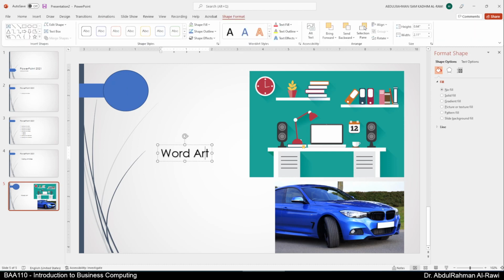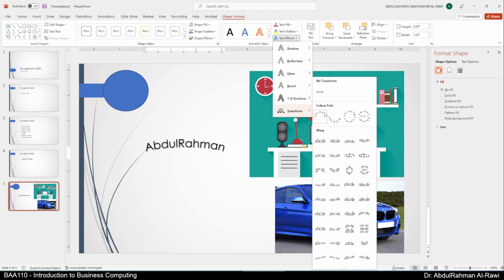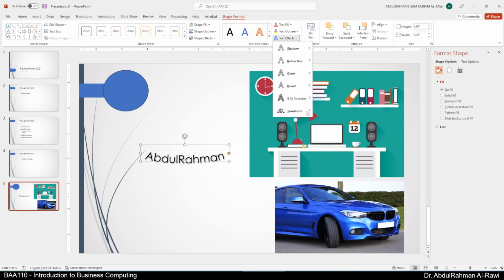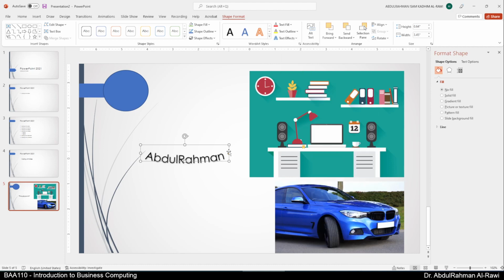With word art, let me just try it. For example, my name is a little bit long. You can go to text effects, and you see you can apply a transformation like these little things here. That is going to be a nice effect that you can do inside PowerPoint without needing to go to a specialized program. Okay, you see, I can go to the transform and then do whatever I want with it. And then of course I can change the transformation from here.